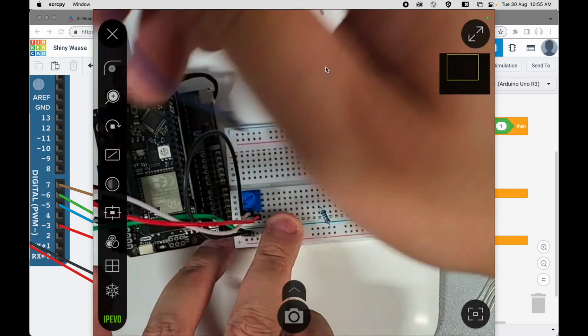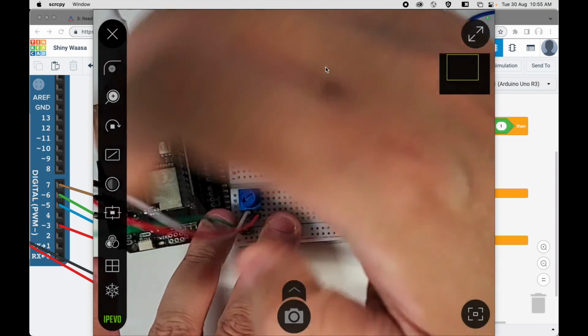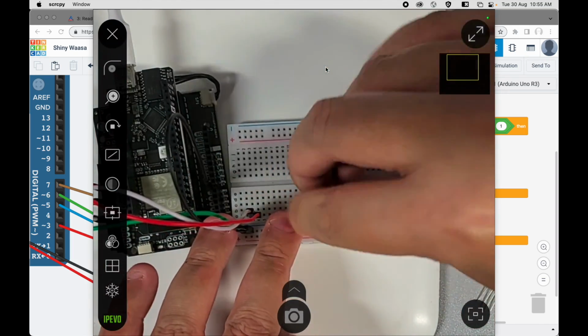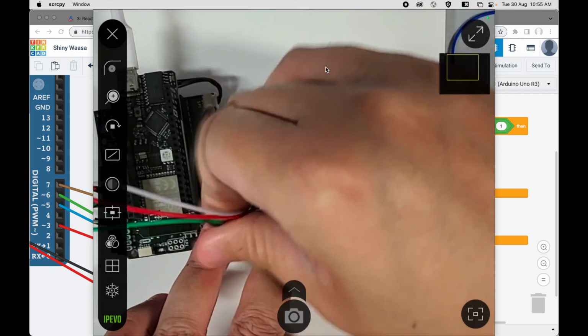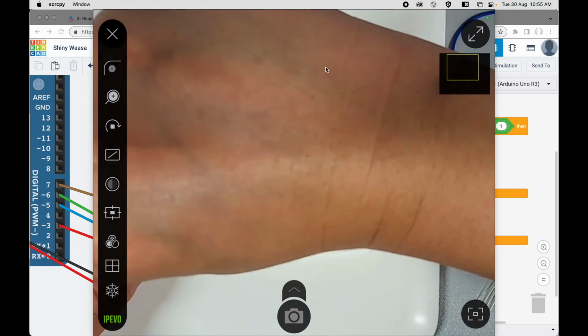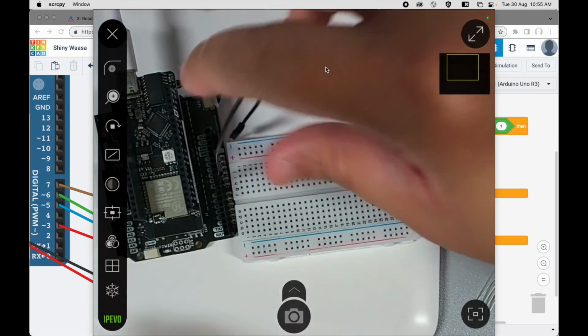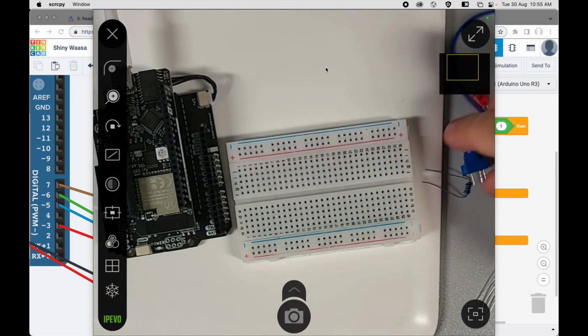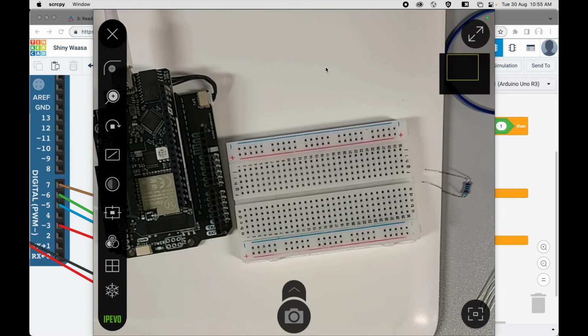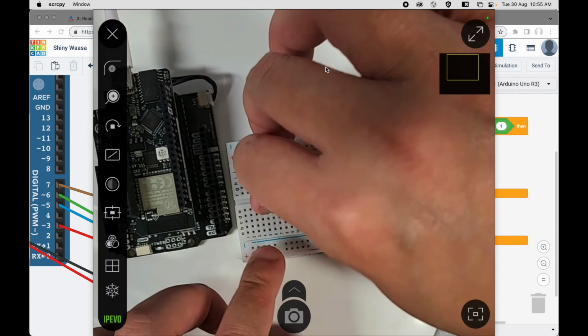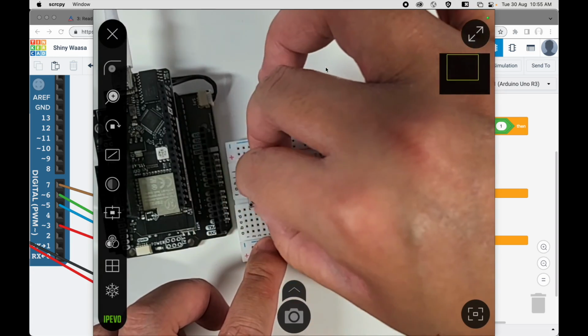Okay, so next will be just a button and the RGB LED. So button. Okay, first thing I'll do is the button.